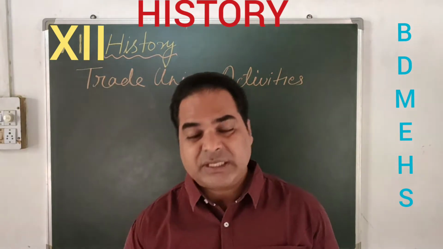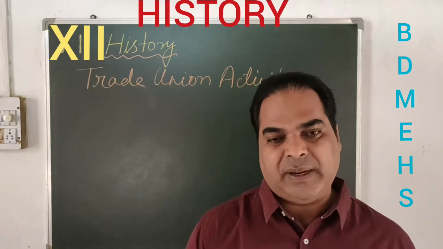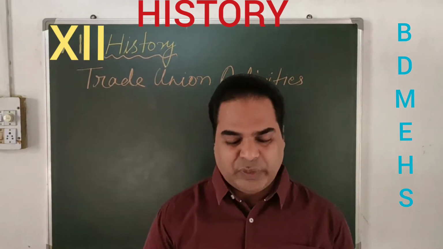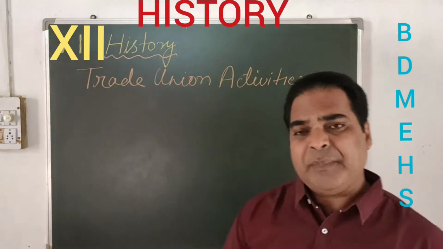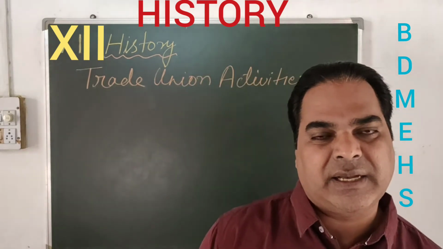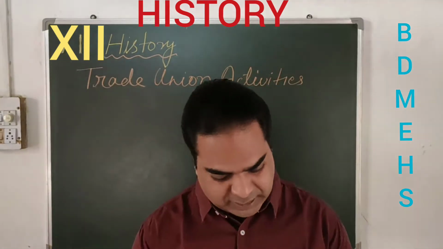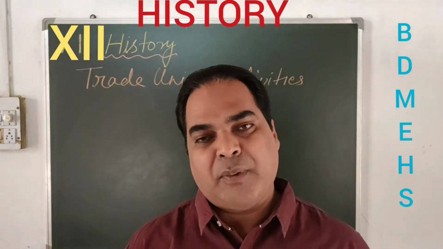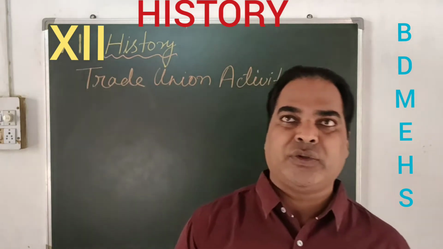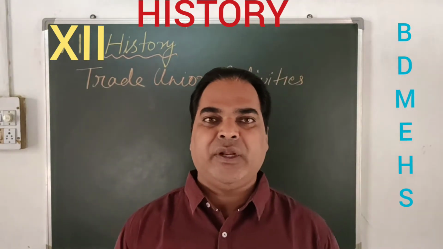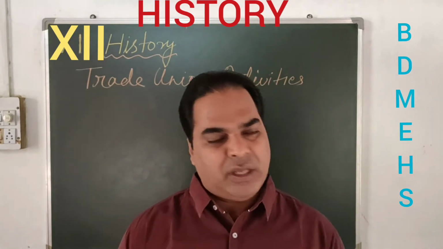So we'll be discussing the history of the formation of trade unions and the movements led by them. We can discuss some of the major cities, like Bombay and Calcutta, which were the main centers of textiles. Bombay, Ahmedabad and Calcutta were important centers where textile industries were set up, and jute and tea industries were also there. Whenever we talk about industries, we definitely need to talk about the workers, their working conditions and their lifestyle.